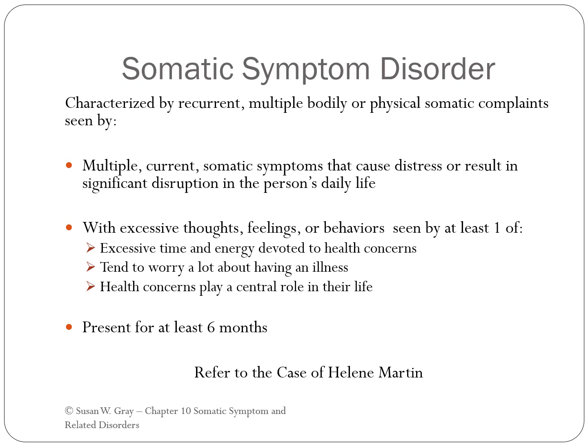So let's talk about somatic symptom disorder. This is characterized by recurrent, multiple bodily and physical somatic complaints, seen by multiple occurring somatic symptoms that cause distress or result in significant disruptions in a person's daily life. With excessive thoughts, feelings, and behaviors seen by at least one of the following: excessive time or energy devoted to health concerns, tend to worry a lot about having an illness. Health concerns play a central role in life and must be present for at least 6 months, so you have to meet that duration.